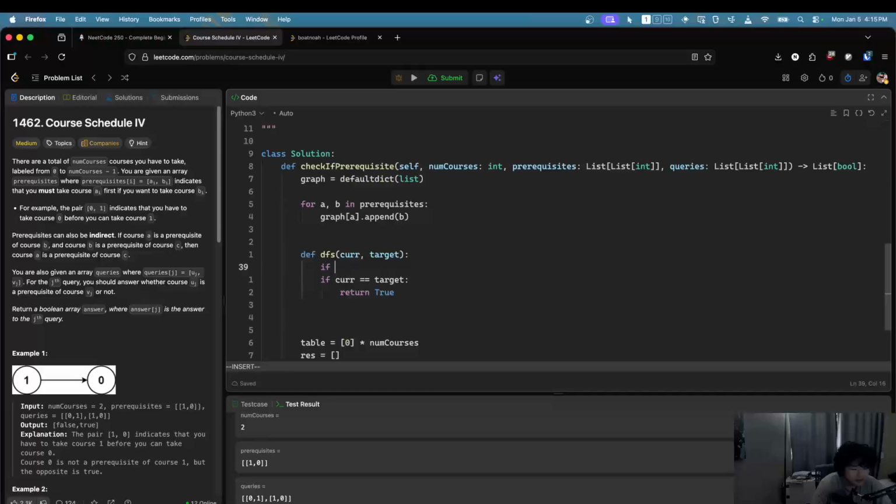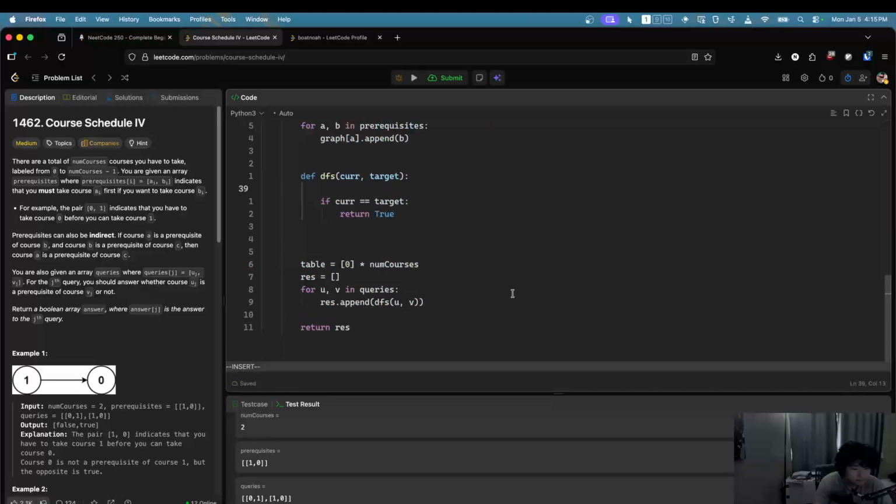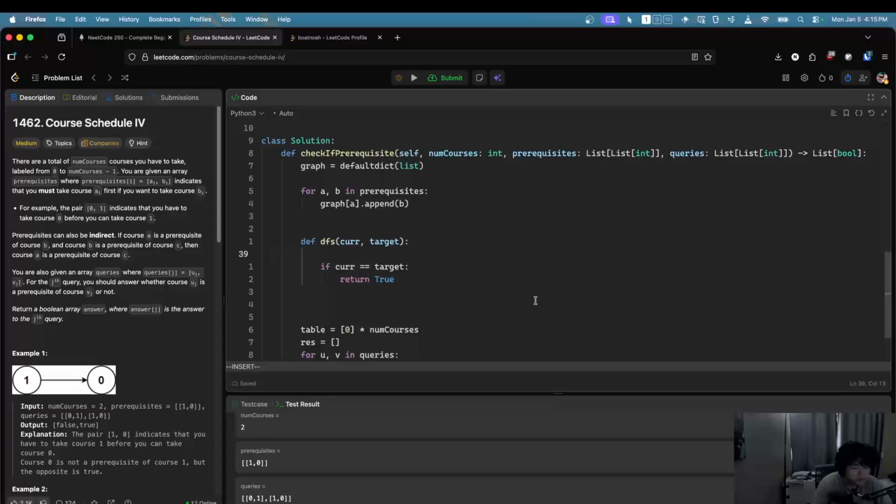Another case is if the lookup table of cur is equal to 1, we want to return false here, because I believe that would be a cycle.